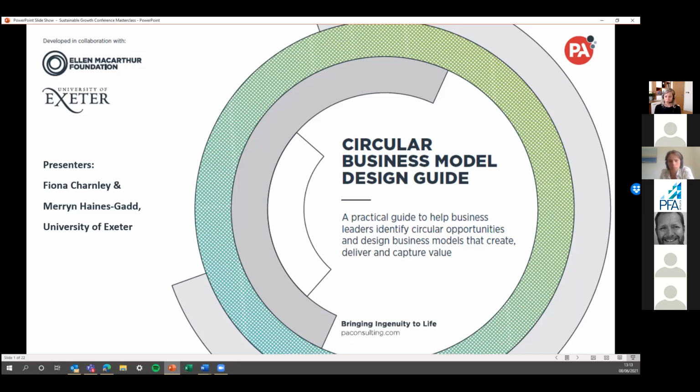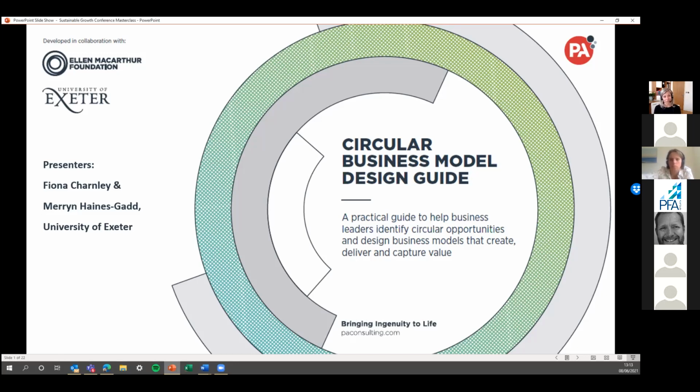Some of those look at replacing materials with alternative materials. Some look at extending product life cycle, and then others look at the end of life or end of useful life. But often it's difficult to know which business models are most appropriate for your business and your type of product, because there isn't a one size fits all solution.